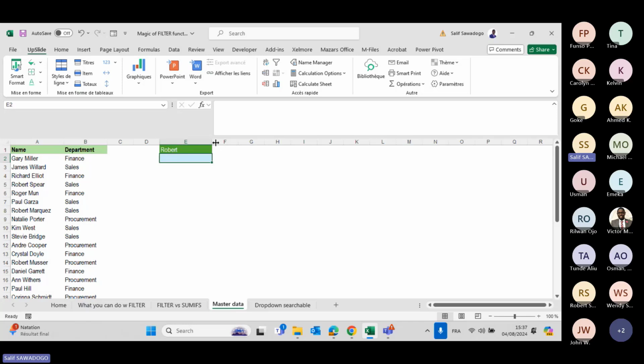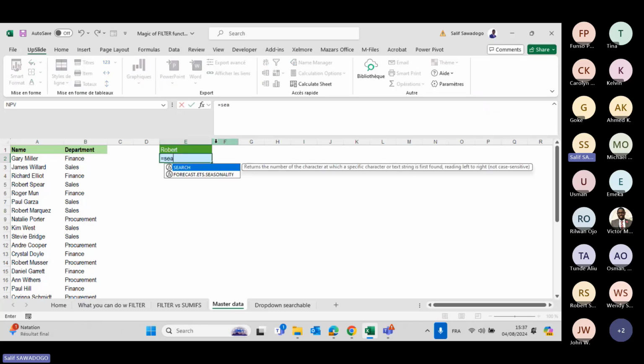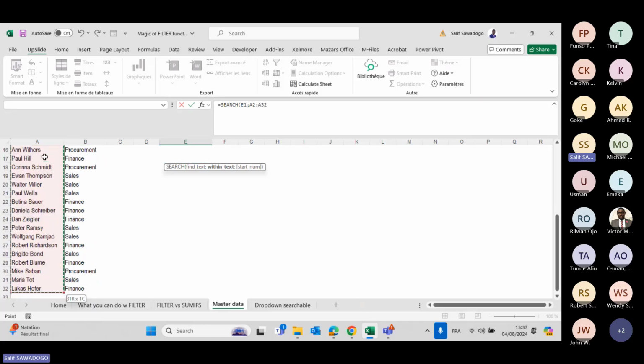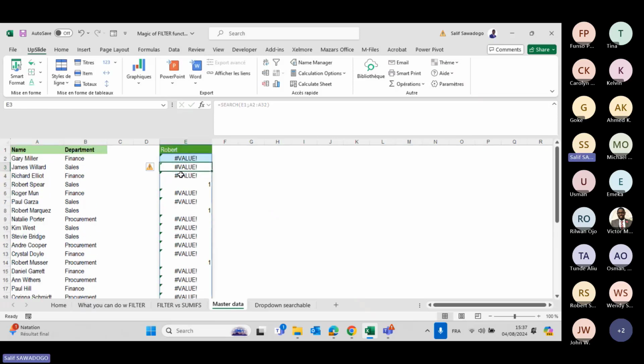Search function. And text to find is Robert. And we're gonna look at in the name. So I'm gonna take all the names. And the third argument is optional, so let's leave it like this.